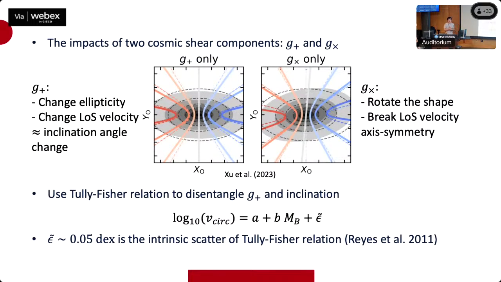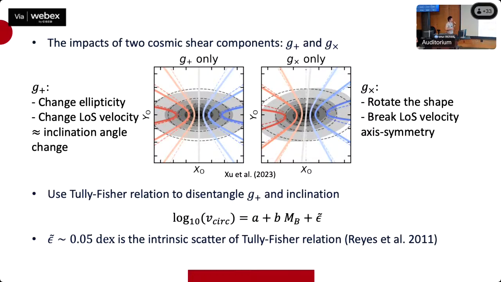So we know that the cosmic shear has two separate components. Here we have a detailed look at how each component impacts the data. On the right-hand side, I show the true shape of galaxies in the dashed contour and also the velocity field in the dashed contour. The G-cross component would distort the galaxy along the diagonal directions, and we see the shape is slightly rotated and also distorted. The velocity field is also distorted, and we see that the axisymmetry of the outside rotation field is broken. In this way, we can know how large G-cross is.